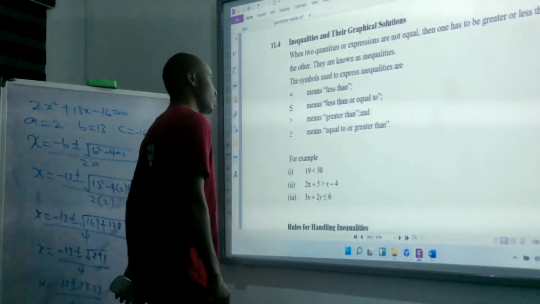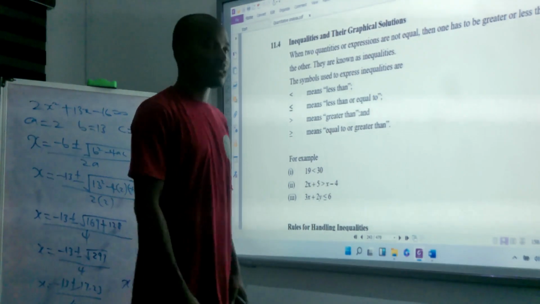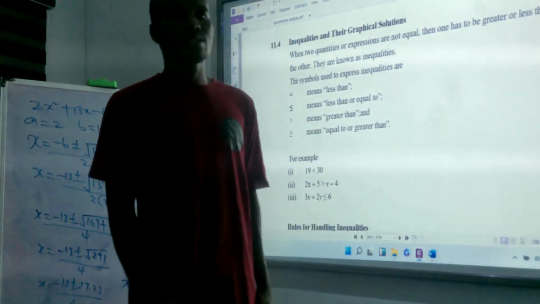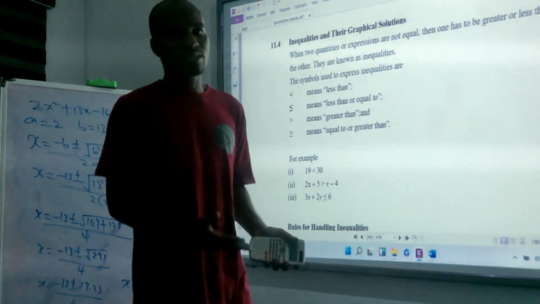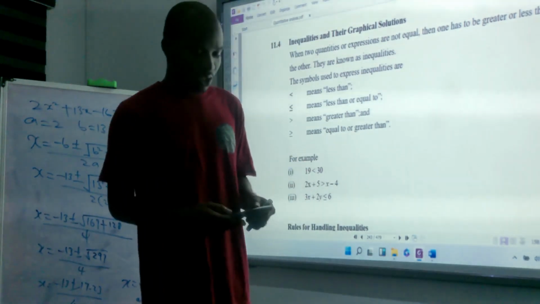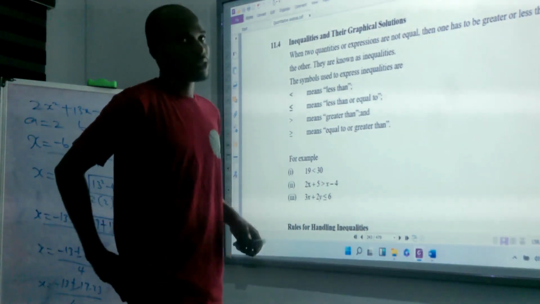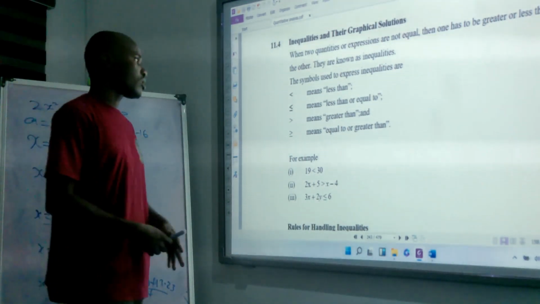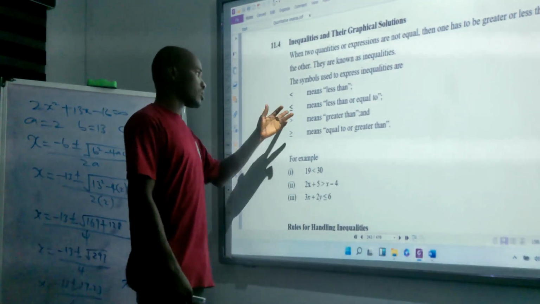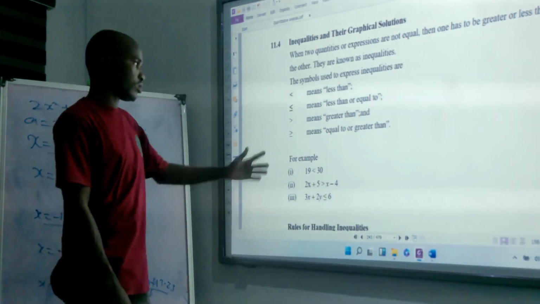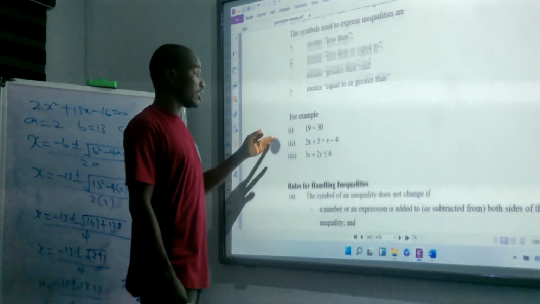So, inequalities and their graphical solutions. Inequalities are the opposite of equations. With inequalities, we are dealing with expressions that are not balanced, that are not equal. In inequalities, we have different inequality signs, whereas equality is just one sign. Equality is balance. If something is not balanced, it tilts to different edges. You can have less than. When we have the sign like this, it is less than. This sign is less than or equal to, as you can see on the board. The second one is greater than or equal to.